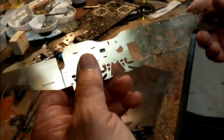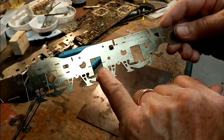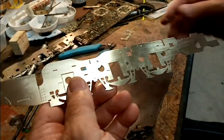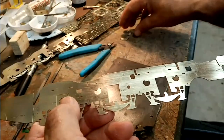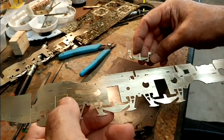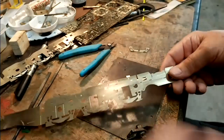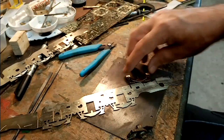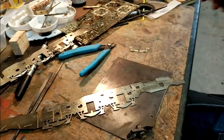Well, I've cut out the apertures in the chassis now at the two positions, and I've managed to keep the back axle clear. I'm now going to solder the springs onto the back. Okay, I'm going to use my resistance soldering iron to do that. So if you watch, I'll see if we can do one while the camera's running.